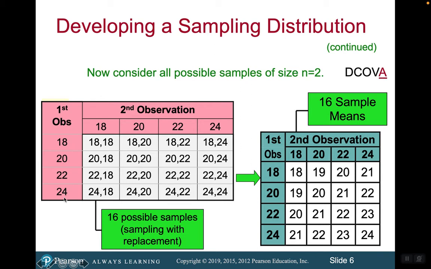All right, and we also mapped it up against our numbers here. So there are 16 possible samples, sampling with replacement. So basically, each sample does not diminish the population we're sampling from. Whatever you draw out, you can put it back. Okay, and then we take these and we calculate a sample mean for each one. So now what we have in our sampling distribution here is the mean for every sample we took of size 2.